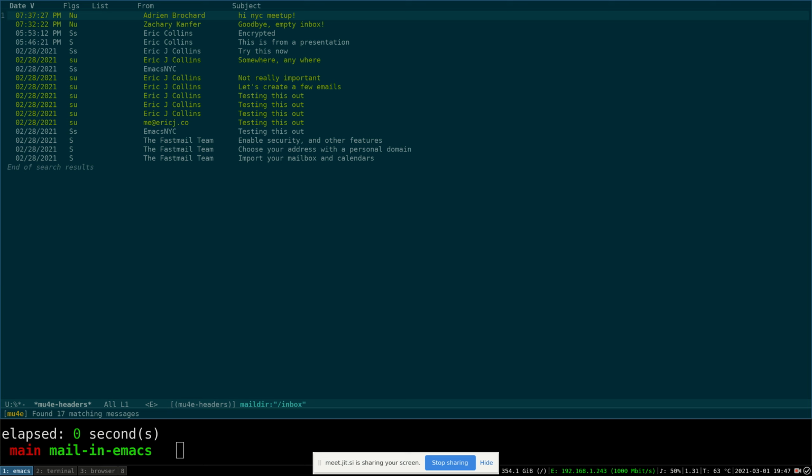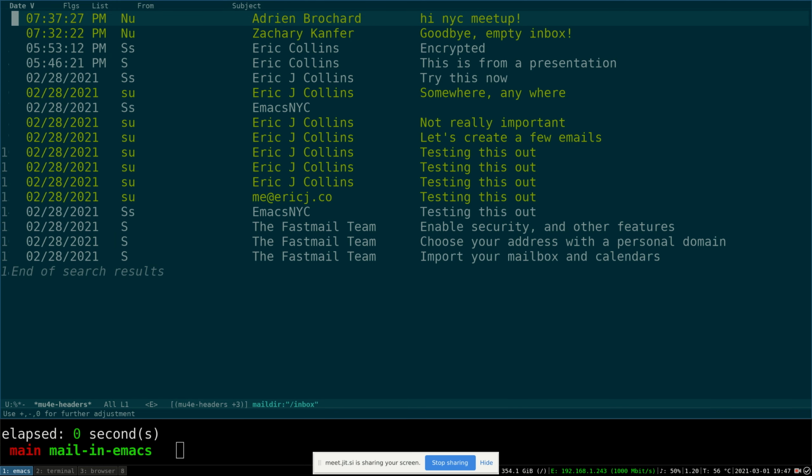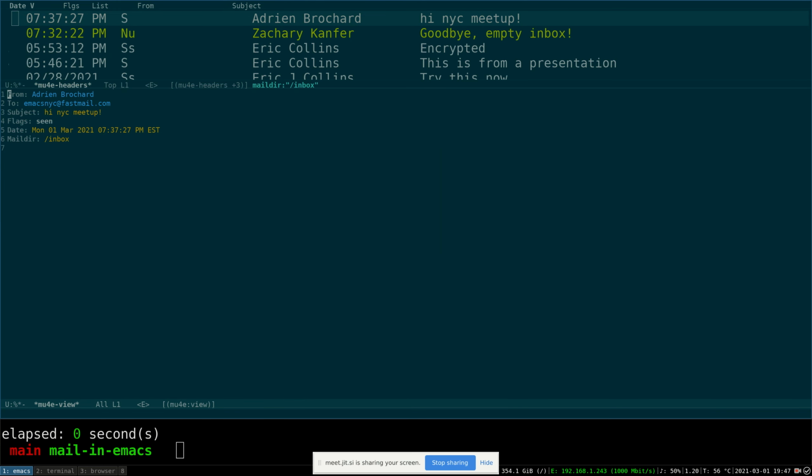So very quickly, just an overview of how to use something like this, and I'll try to zoom in as well. We can do things like hit enter. We can see where this email is coming from. It will store the people that have sent you email as local context so that you can refer back to them later. From this, you can also go down to the next email. Empty message from Zachary. Thank you, Zachary, for the empty message. And I can go through all these things.